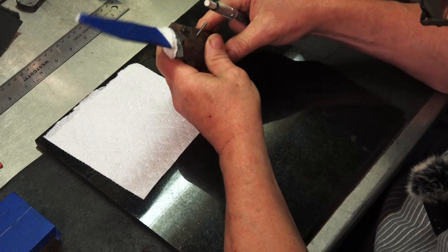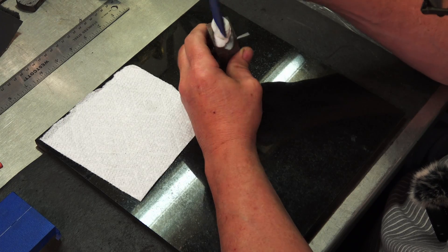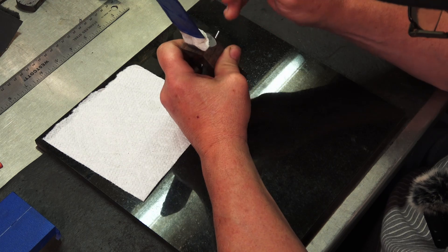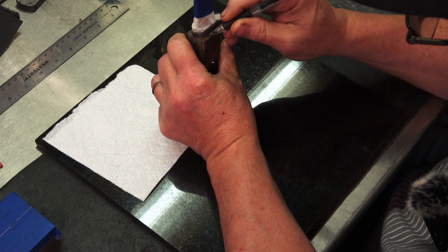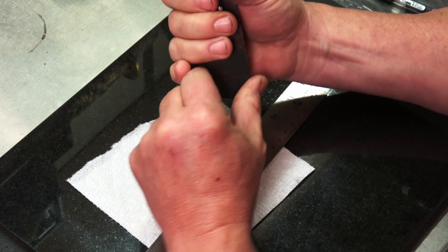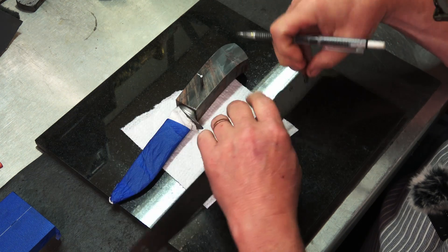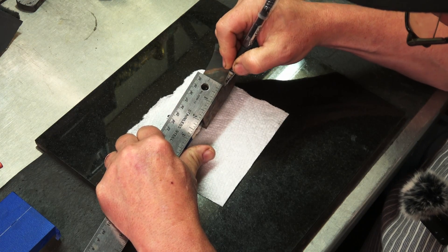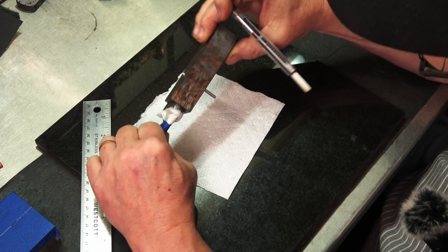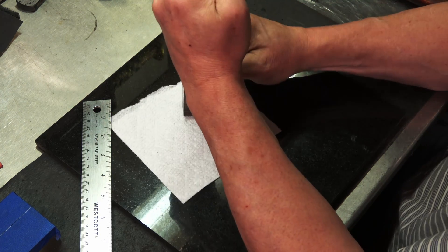The main thing is the center line — center of the blade. I'm also going to come here on the front of the handle material and make a line all the way around the guard right up next to it. It's a guideline — I don't want to go past that line, but it'll give me an idea of how far I need to shape this handle. I'm also going to come right here about midway and find out where the ball of the handle will fit in my hand best, probably right along in here. I'll just make a mark right here, nothing technical. I'll make another mark over here — this will be cut in here and that will be cut in out there, a lot thinner.